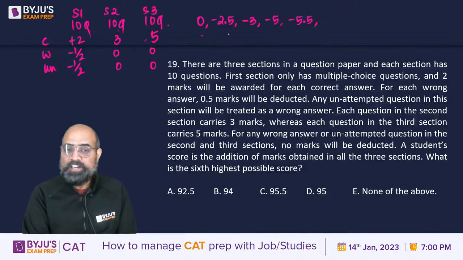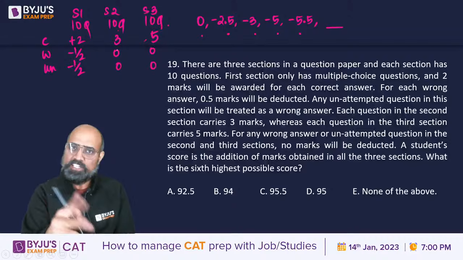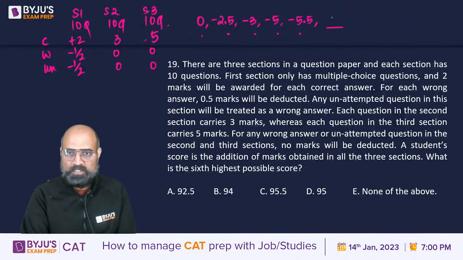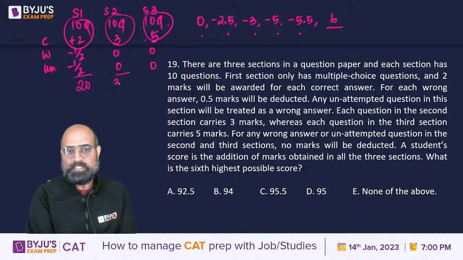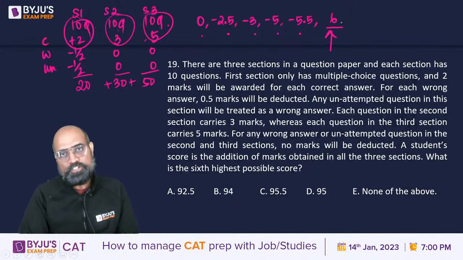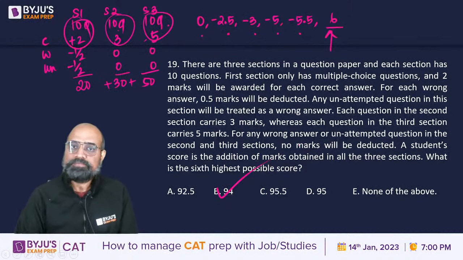ये फर्स्ट स्टूडेंट का रिडक्शन, सेकेंड, थर्ड, फोर्थ, फिफ्थ, 6 स्टूडेंट का रिडक्शन इधर आने वाला है. The next reduction we can have is 6 अगर सेकेंड सेक्शन के 2 अटेम्प्ट ही नहीं करें. So 100 marks, right? 20, 30, 50. So 20 मार्क्स का पेपर है ये, 30 मार्क्स का पेपर है, 50 मार्क्स का पेपर है. 100 मार्क्स में से the 6th rank holder will have a reduction of 6 marks. So the 6th highest possible score is going to be 94.